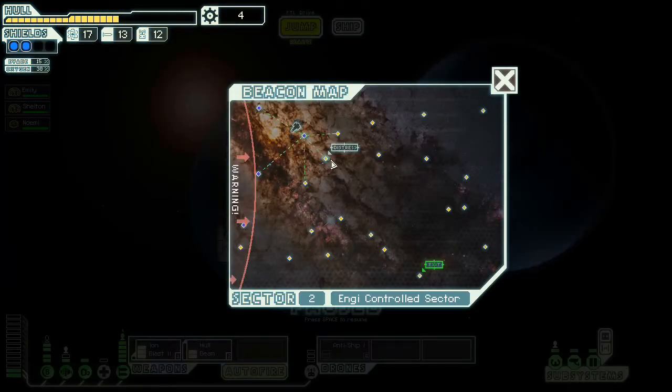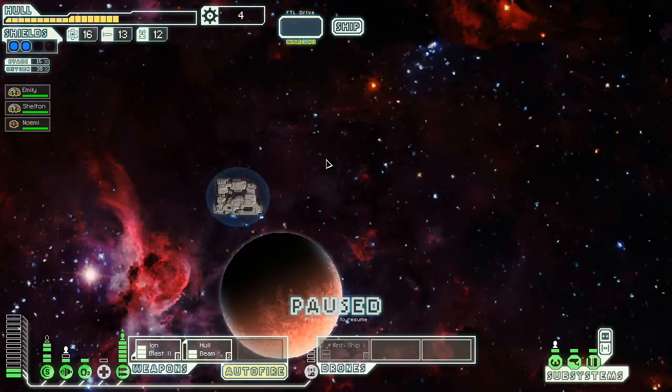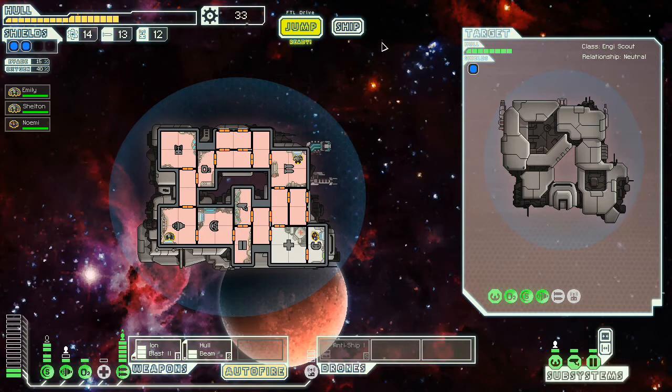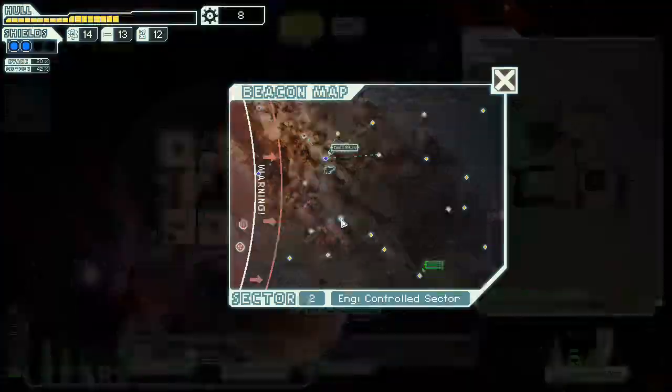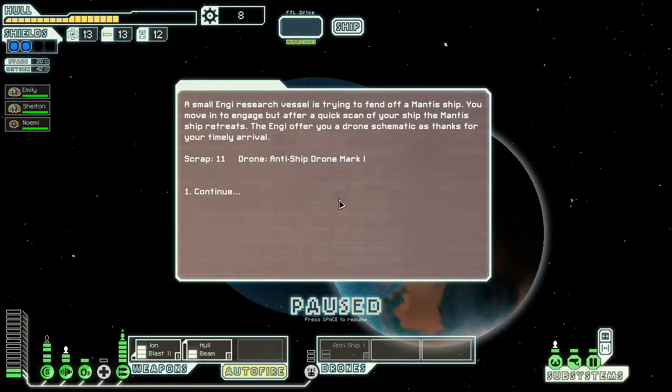Let's see. Got nothing on this particular jump. How about a stress beacon here? What are we gonna find? Give these guys two fuel, and they give me 29 scrap. Done and done. Give me some more power. There. Now, two fuel is only worth 6 scrap, so I definitely think that was a good trade.